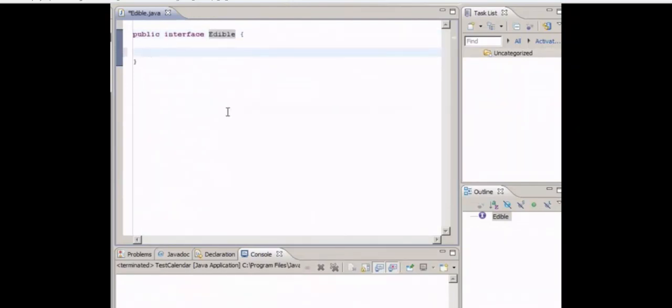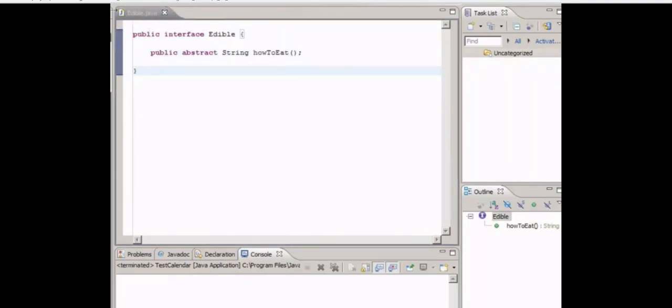Now what comes next inside this interface is we define a list of abstract methods that form our interface. So this particular interface is going to only have a single method. So public abstract String howToEat. It doesn't take any parameters, and that's it. So that's our entire interface done. Now what this means is that any class that says, yes, I'm going to do something with this interface, has to implement this method, howToEat. So we're defining a whole bunch of classes that are edible, and then howToEat explains how we're going to eat them. This will make a lot more sense in just a second.